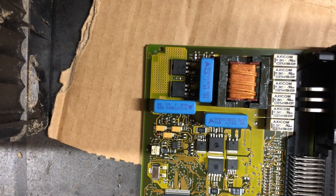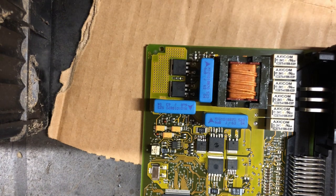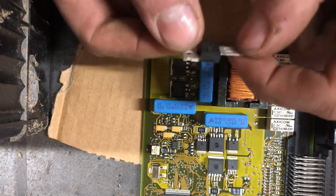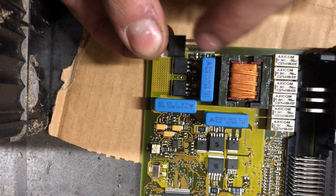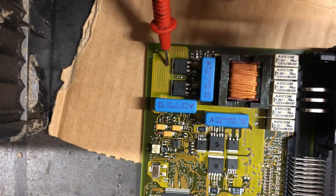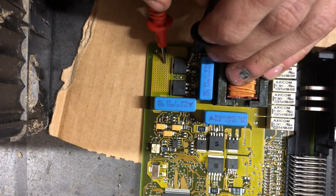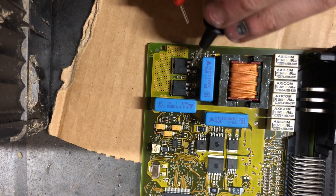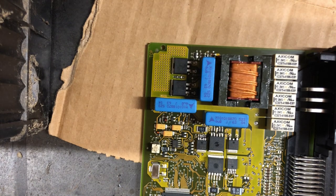I'll go over this while I still have the crisp iPhone picture before I switch to my camera. You've got these two legs here that you're going to have to desolder from your MOSFETs — your new ones are just straight legs. You're going to have to cut the drain here, cut it back, and then bend these down. The other issue is this will be soldered onto the pad here. I'm not a circuit board expert, so we're going to have to heat this up somehow to get it off.